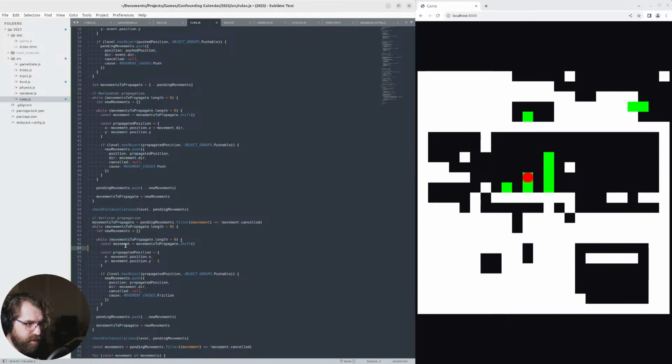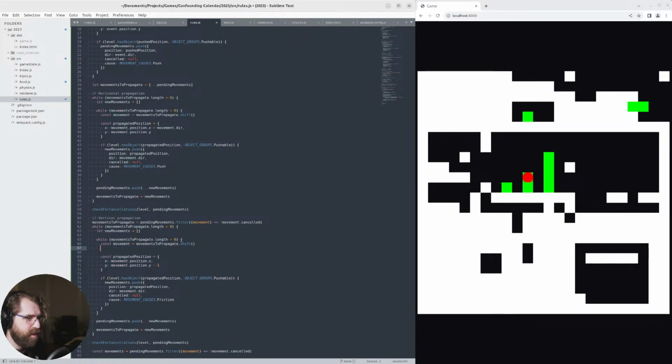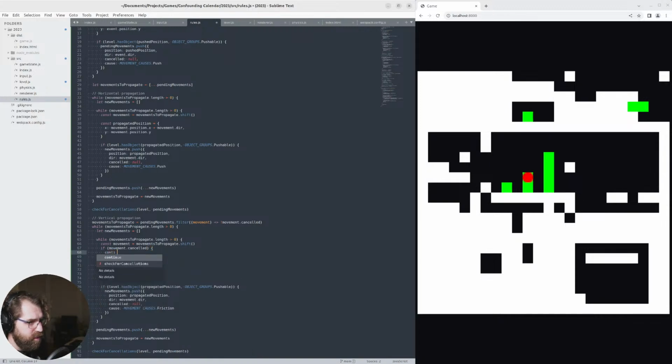Movements to propagate, shift. Can I just check here? How does this work again? Movements to propagate, yeah, that's my ongoing list of tasks to do. So if movement cancelled, continue.